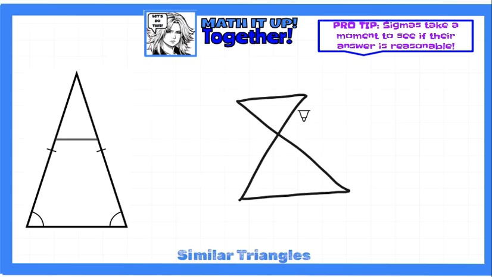You will see this a lot too, where this angle and this angle are the same measure. This angle and this angle are the same measure. It's just a smaller version of this angle completely upside down. And this angle and this angle are the same measure. And then we can also look at sides. This side would correspond with this side. This side would correspond with this side. And finally, let's see, this side would correspond with this side.